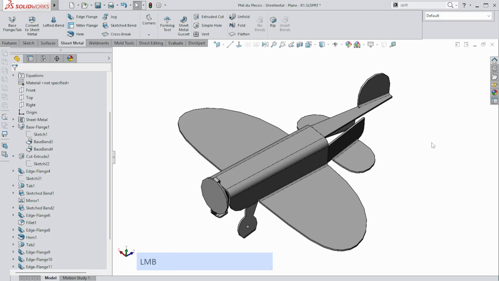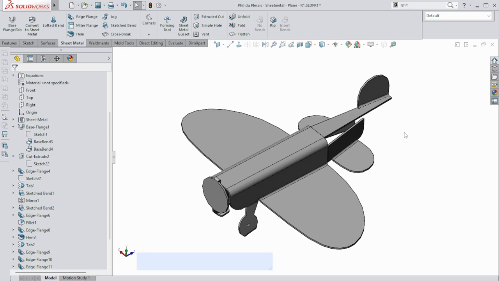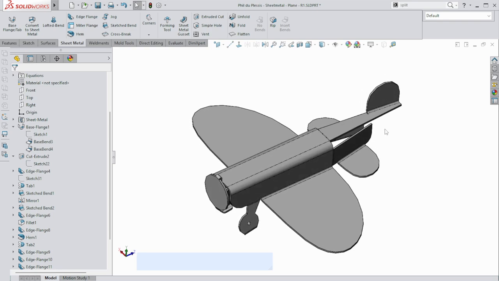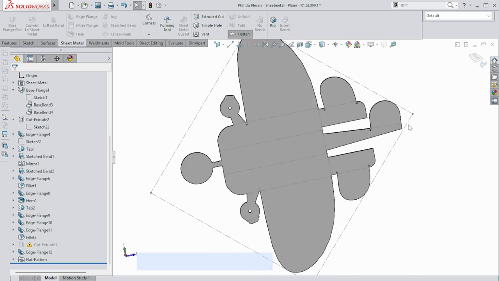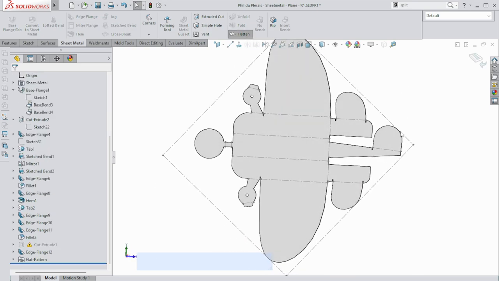Hi everyone. Okay, so here's the toy plane that we want to make out of a single sheet of metal. This one is not satisfactory at all, but it'll allow me just to show you some of the problems that you've got to consider. So if I flatten this, you'll see that we've got this difficulty in creating the tail fin without interfering with the body or the fuselage of the plane. And we also have to figure out where to put the wheels, either ahead of the wings or inside the wings. I'm going to show you the inside the wings version.